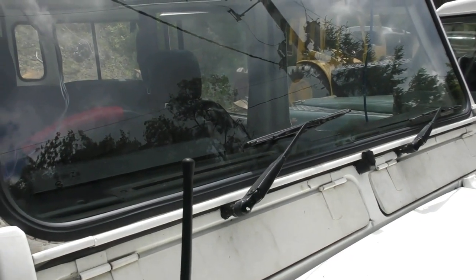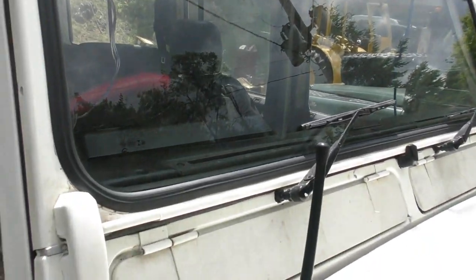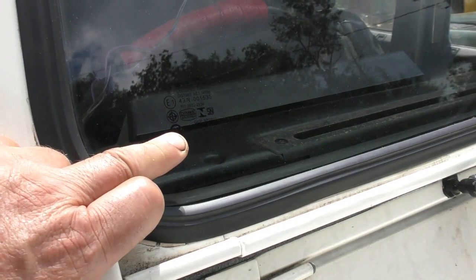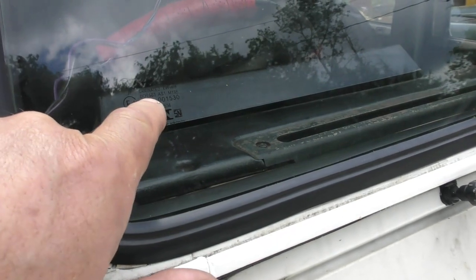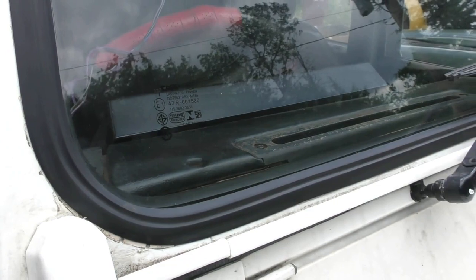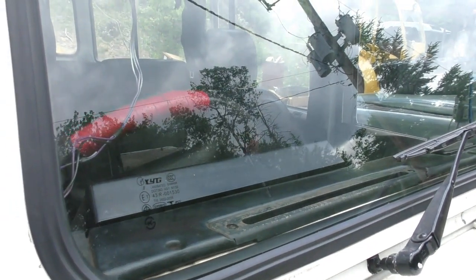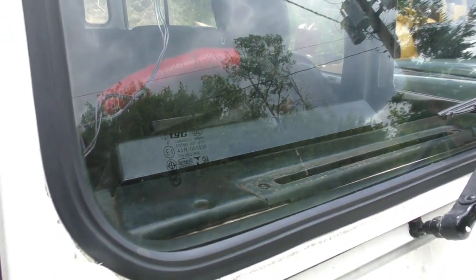I'm switching cameras because it's very windy and the other camera picks up a lot of noise. There's the Malawi one — it's a beautiful piece of glass. The reason we didn't just go down to a glass shop and get a piece of laminate cut is because they won't have the DRT markings or any international markings to say it's safety glass. When they cut straight glass, there are no markings on it, and if you wanted tinted glass it would only be a gray tint — they don't do the green tint like Land Rover. That was the reason.